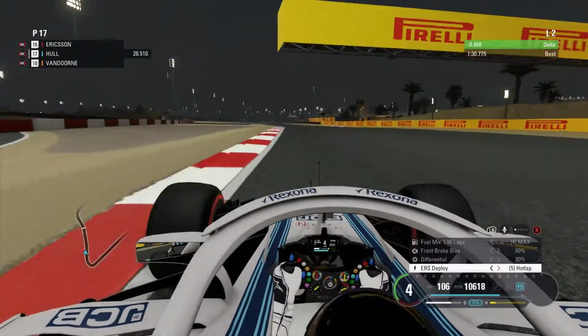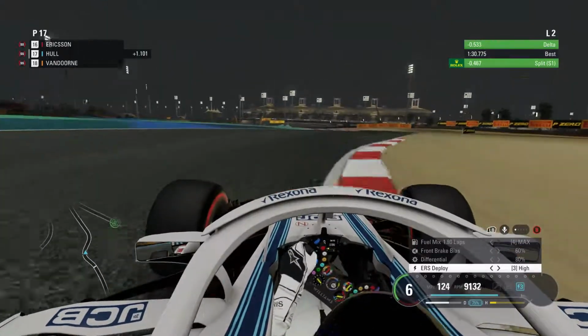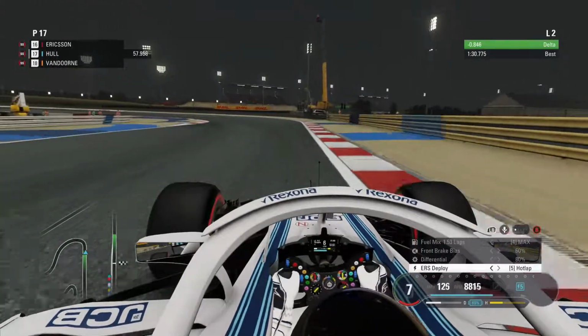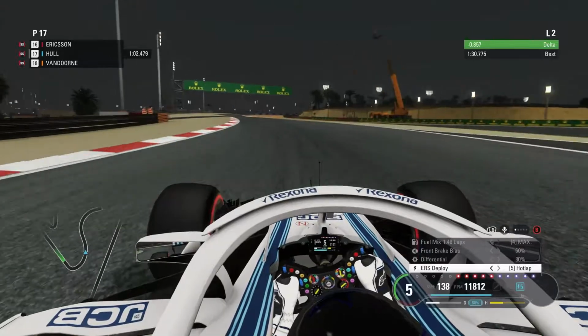And now we're going to come up to near the first sector split. We've just been a lot more attacking with it, and we're nearly half a second up. We're still 1.1 seconds off provisional pole, but over half a second up. Take the left-right a lot better. And you can see through the middle sector again, where I haven't been playing with the ERS, I've been more attacking.